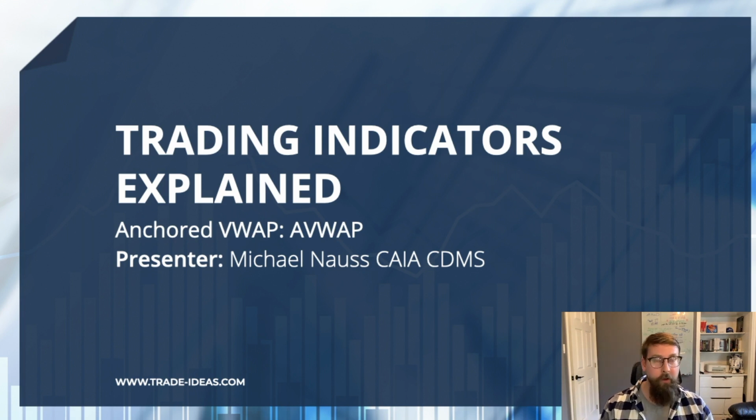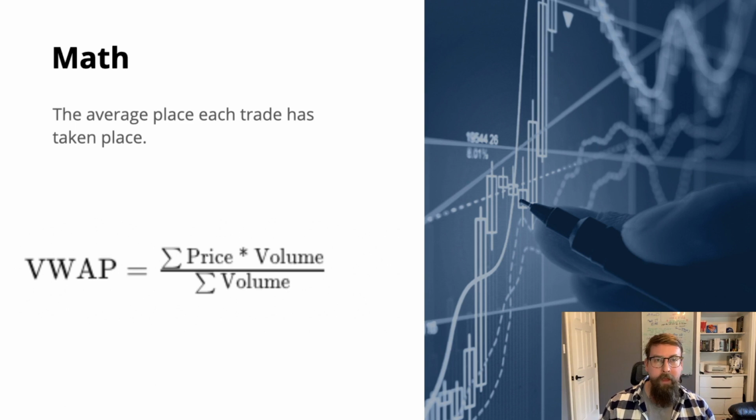Today, we're going to talk about anchored VWAP. In a prior video, we talked about just VWAP and the concept there. As I always start off with the math, I think it's important people understand the basic concept. VWAP is basically just the average price that a participant is paid, depending on where you anchor it from. The original one we talked about was anchored at the beginning of the day, which is the most common, but what we're going to look at now is anchored VWAP.